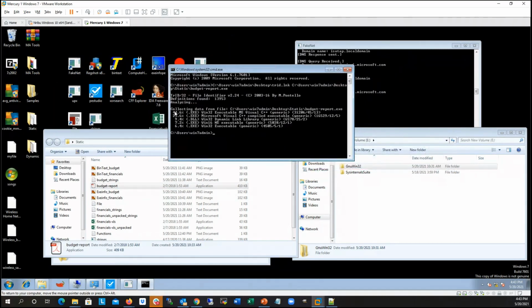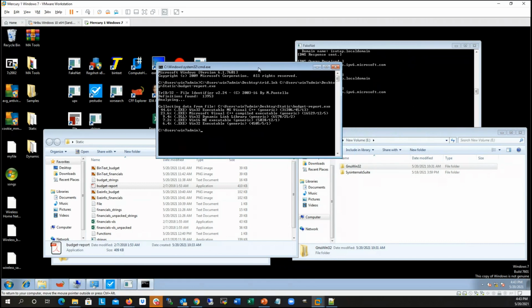since it is looking for a pattern, it will give you different possible answers with a guess, okay? So it's telling me there is a 44% chance it's a Windows 32 executable, Microsoft Visual C++. 23% is also a Microsoft Visual C++ compiled executable. So mostly the first two are identical, while those less than 10% are very, very rare and mostly incorrect. So we can rely on the first two. This is indeed a 32-bit executable.